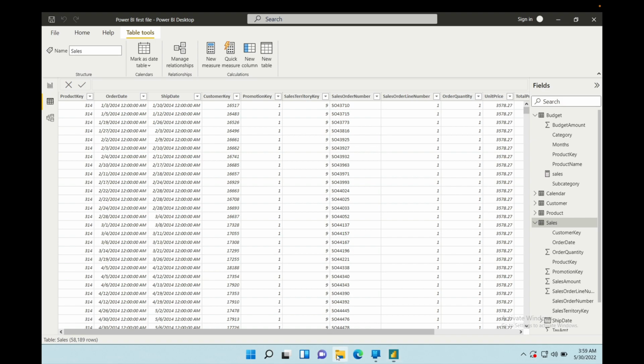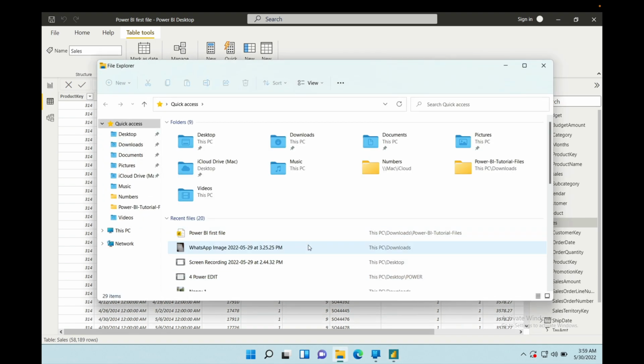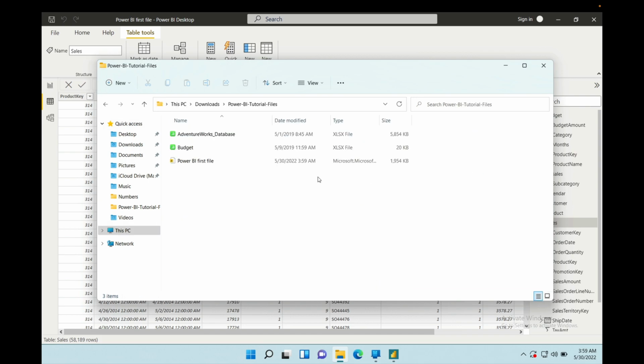Great. Now let's go here and check the file. So I'm going to go to Power BI files over here. Now this is the file, Power BI first file. This is what we just saved. And then you can see the file size: 1954 kilobytes.